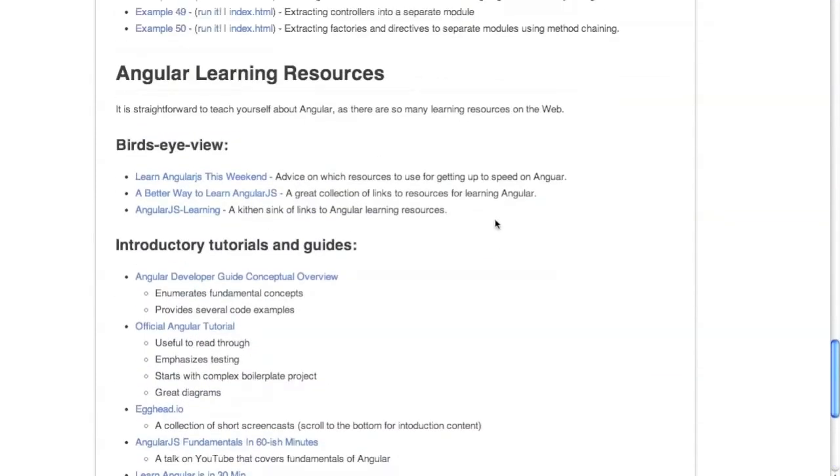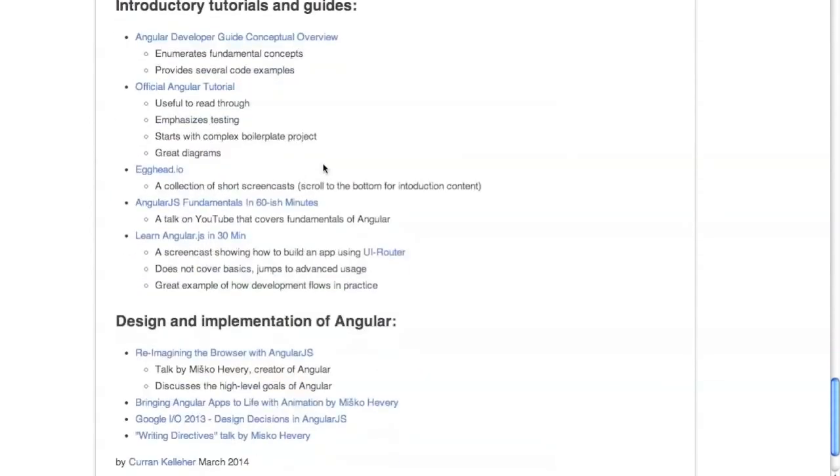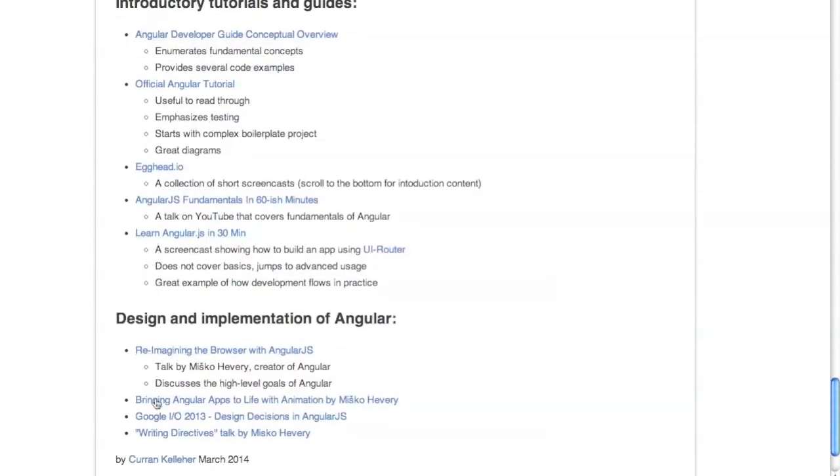I'd encourage you later on, if you want to learn Angular, go through some of these things. These bird's eye view ones provide a bunch of links to other things and a suggested sequence of what you should do. And these other ones are kind of standalone things. The talks by the creator of Angular on YouTube are really amazing, really clear. He presents very clearly, and he knows his stuff because he created it.